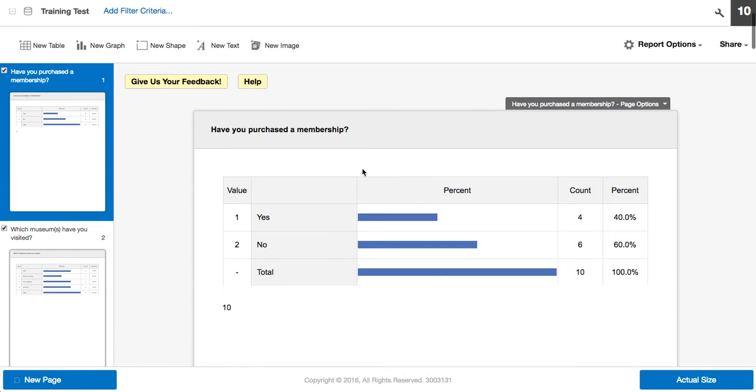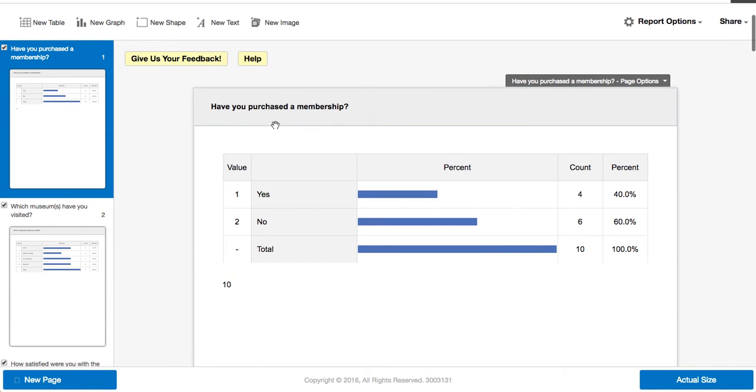So you could add this in at the very top of the survey and say the total number of responses for the survey is, and then put in that piece of pipe text, and that will just be the disclaimer anywhere in your report that will tell how many responses you have on the survey. So that's the first thing.